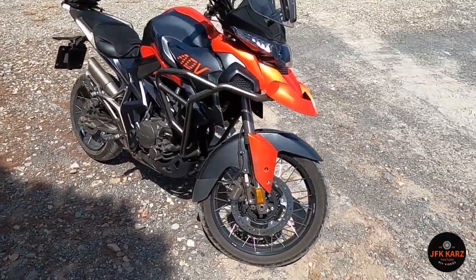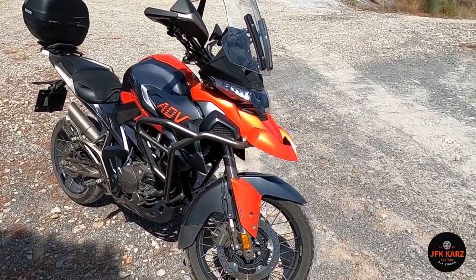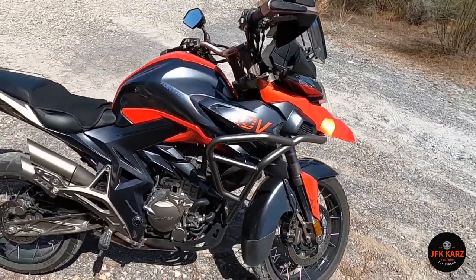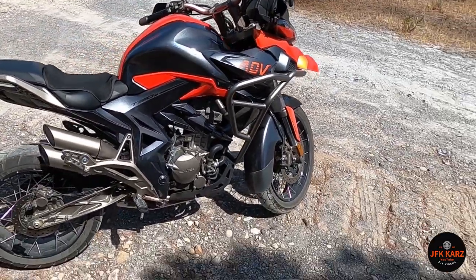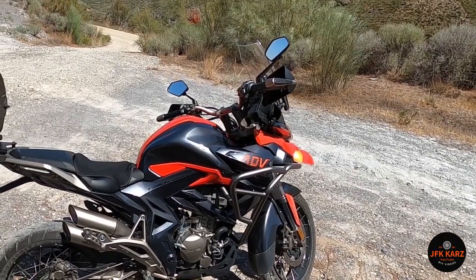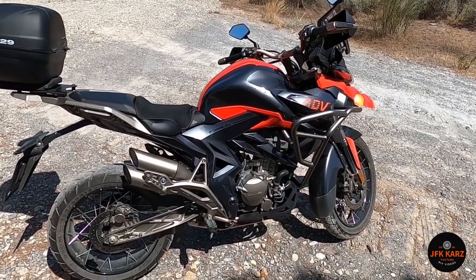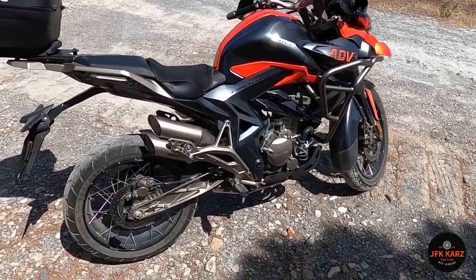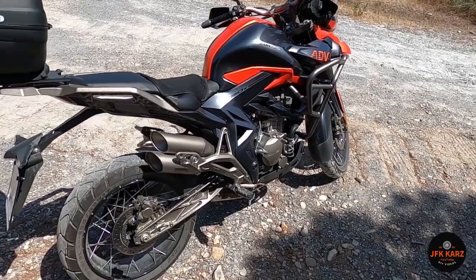The bike's pretty cool. As I say, it's just these parts. So once they sort themselves out, getting the parts and making more easily available, or alternative parts that you can use, then it would be, I don't know, a really good bike. So it seems to be reliable and economical. Good sized tank.